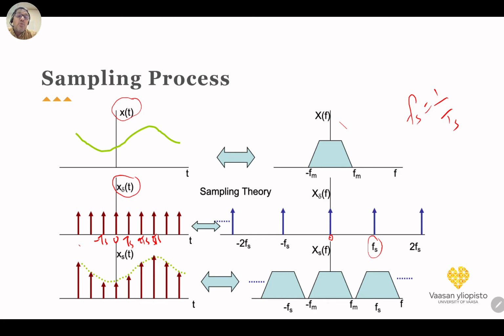This result is very important in the sampling theorem because it indicates that, at least in ideal sampling, the sampled version of the signal will be simply the repetition of the Fourier transform of the original signal, repeated by the sampling frequency, as shown here. Here fm is the maximum frequency, or the bandwidth, of the signal. We are very interested in the first copy here, because this is the one we will retrieve later with the digital to analog converter. When we repeat the original signal, we don't want this one to be distorted. So in order to preserve it from distortion, we have to keep a certain sampling frequency. The sampling frequency must be greater than double the maximum frequency content of the signal, or the bandwidth of the signal. This is a very important result in the sampling theorem.